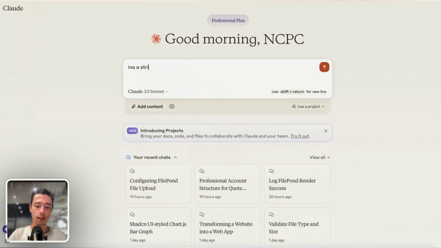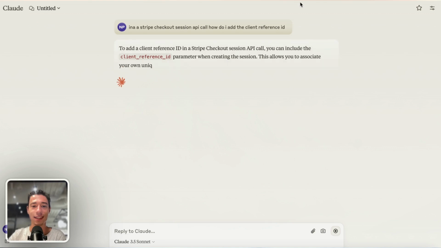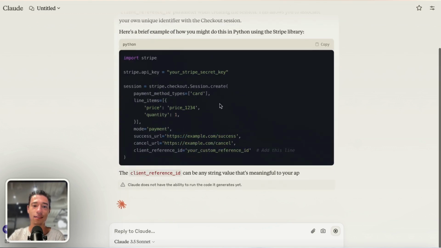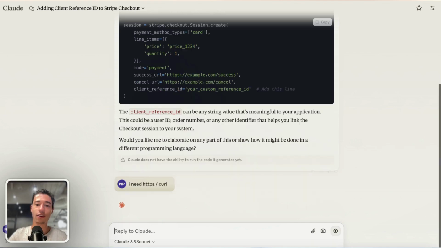In a Stripe checkout session API call, how do I add the client reference ID? And we'll see what Claude is telling us and how it's advising us to do that. And I should say, I need HTTPS curl.